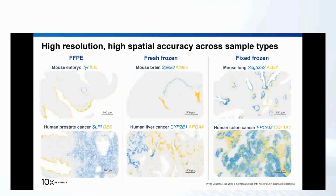This is what it looks like when you actually combine a very high definition array with a very precise controlled means of transferring the analytes from one side to the other. And these are just some examples that we actually use in development where we would find highly expressing genes in cell types that are near each other, but they're mutually exclusive in their expression pattern. And this is essentially how we would say, is our assay working? Do we have good spatiality of our data by going and looking at these pairs of transcripts?